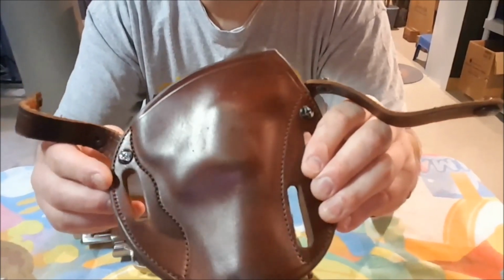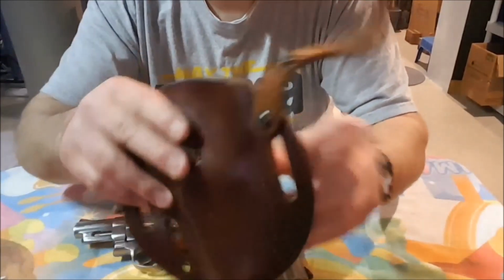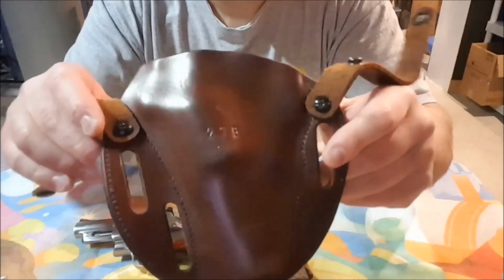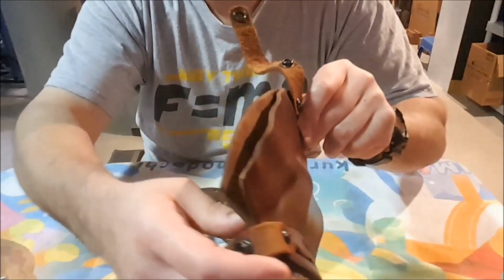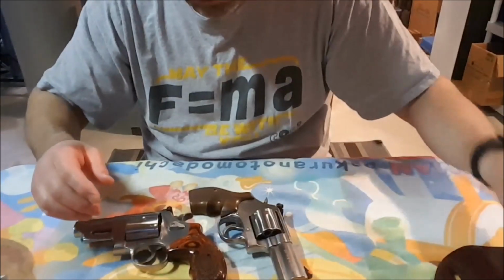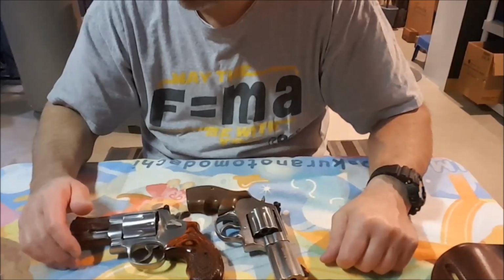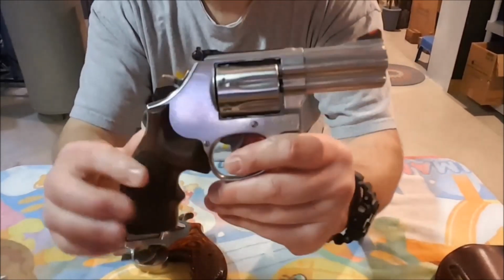I generally don't like to carry outside because to me it just doesn't feel like the gun is as secure as when it's appendix carry, and I don't know, it's just how I feel. Everybody has a different opinion. I know appendix carry, some people don't like it for maybe some of the obvious reasons, but we won't go into that. That's just what I do.